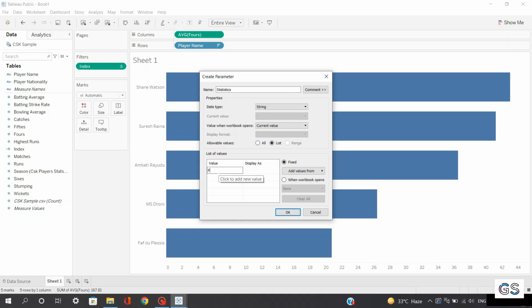Firstly will be my fours, which I'll rename as top 4s, then top 6s, then top runs, and finally top wickets. I'll click on OK.